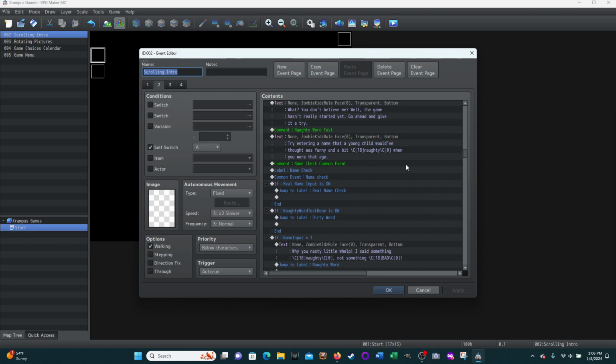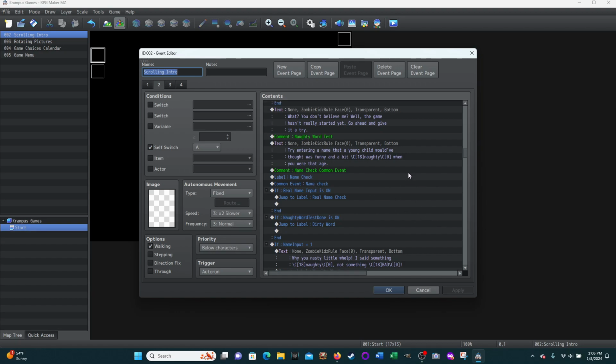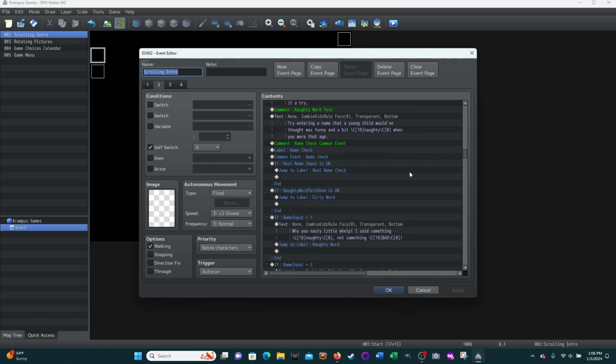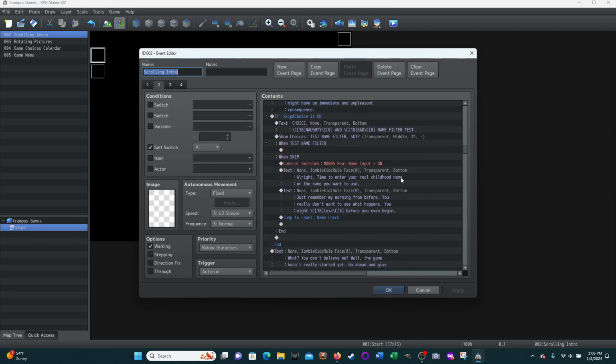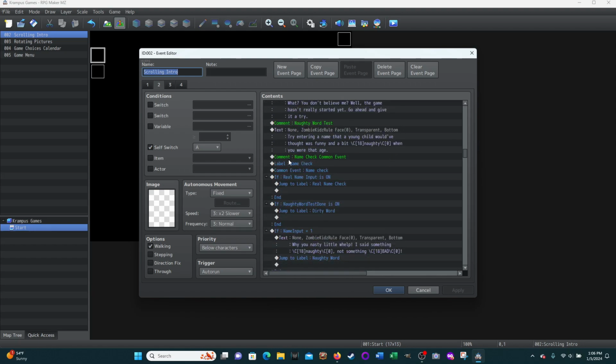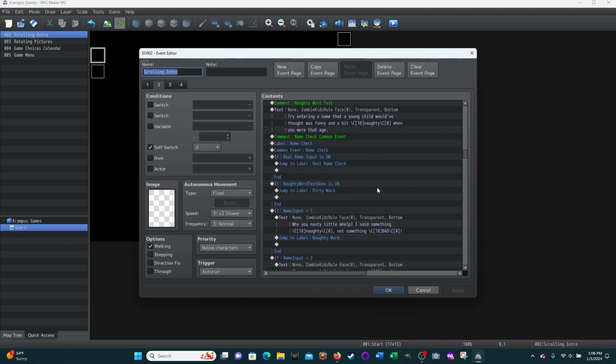Right? And so let's see first. Yeah, name input. So where was that? So here we go. Skip. Label is name check. Common event is the name check. And this appears here.